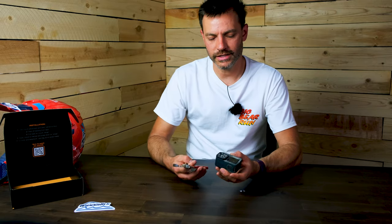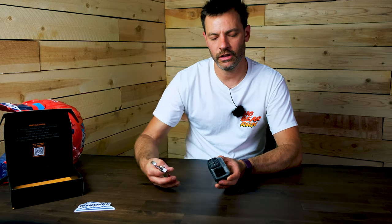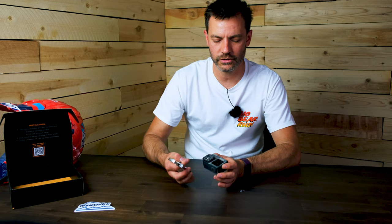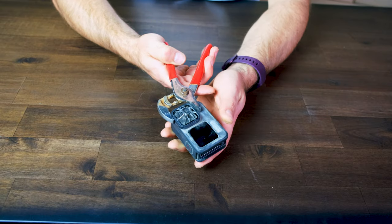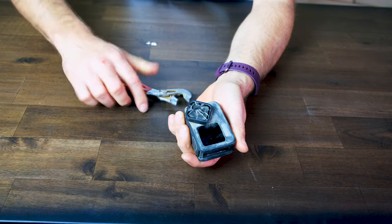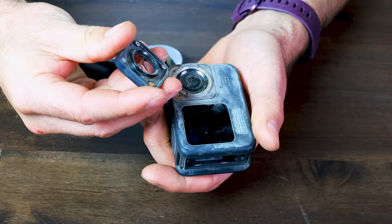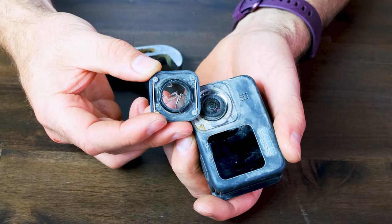So I wanted to show you guys how we actually change this — these lenses are removable. Grab yourself a pair of channel lock pliers like this. You want to be super gentle, probably should put a cloth or something on, but this is the lens that's coming off so I don't care that much. Basically you can grab it like this, hold the camera firmly, and firmly twist. That lens will come out of the locking mechanism and you can pull it off. And you can see on the back there, it's just got a locking ring with a water seal.